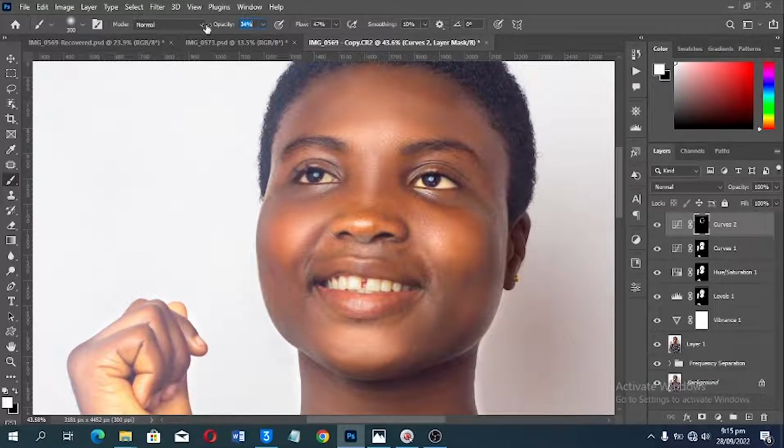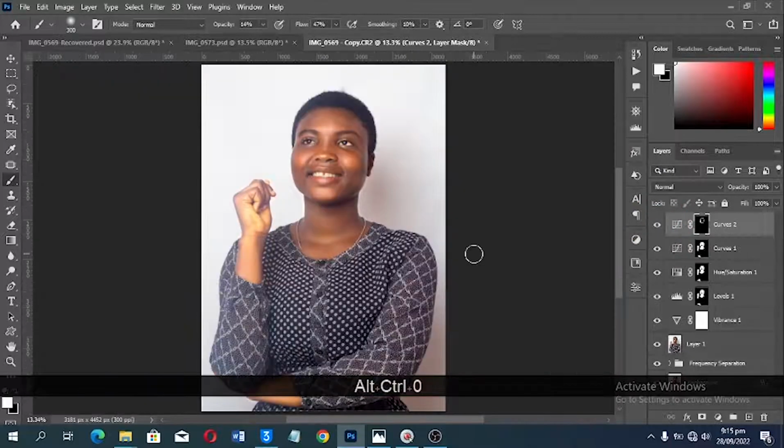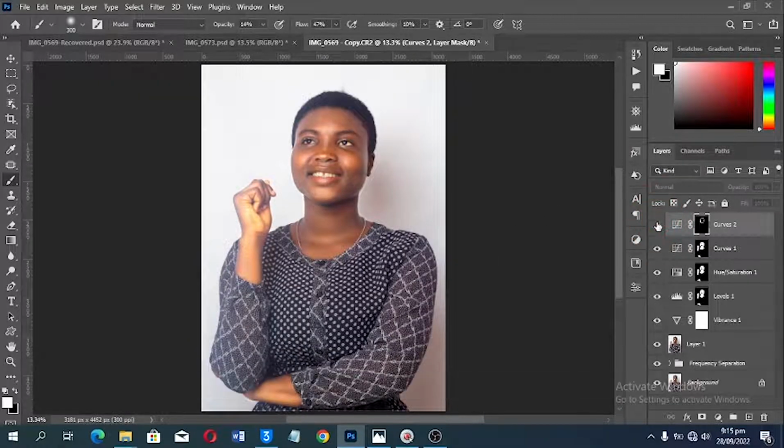And you can reduce the opacity all the way down so you can paint around all the faces where you think you have a bit of white there. So let's see, this was before, this is after. Control to fade everything to screen, before, after. So you see we are now having a lot of the subject, which is giving us a good result, and I really like what we are getting now. Before, after. And if you feel it is too much, you can reduce the opacity all the way down.